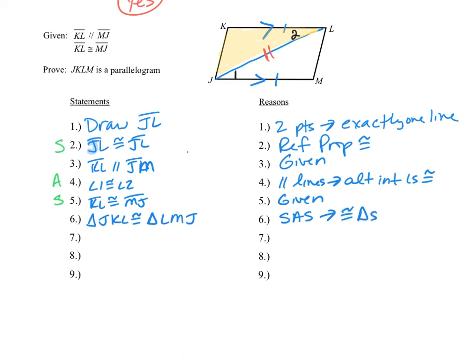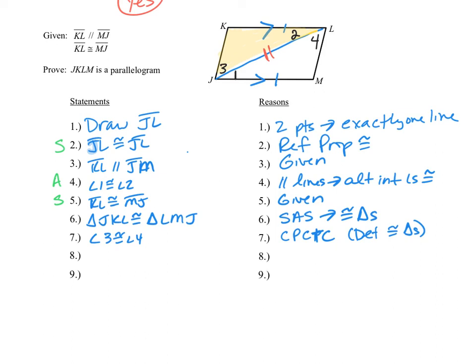Okay, so remember what we were trying to prove is that JKLM is a parallelogram. So now that we know that the yellow triangle is congruent to the white triangle, we can talk about this angle 3 and this angle 4. That would be J in the yellow triangle and L in the white triangle. So they correspond, and we can say that they are congruent to each other. So we're going to say that angle 3 is congruent to angle 4, and the reason is CPCTC, or some of you might want to write definition of congruent triangles. That means the same thing, okay?